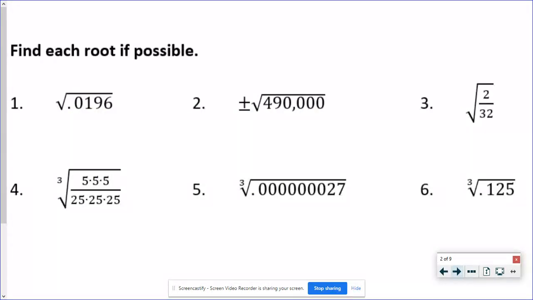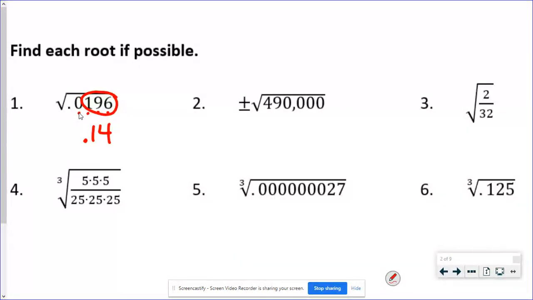So the first part of our review is just some basic square root and cube root kind of problems. We've got several problems that have decimals or extra zeros, so we have to talk about that. So for instance, in number 1, I have 1, 2, 3, 4 numbers after the decimal. Because I'm taking the square root, it's going to cut that in half. I'll have 2 numbers after the decimal. So then if I just look at the 196, the square root of 196 is 14, but I need 2 numbers after the decimal. That means I'm going to move that decimal to right there. No sign in front, so I don't have to write a plus or a minus or a plus or minus.